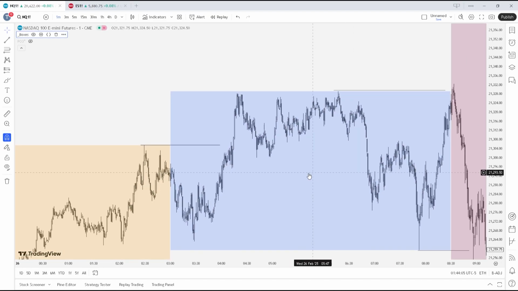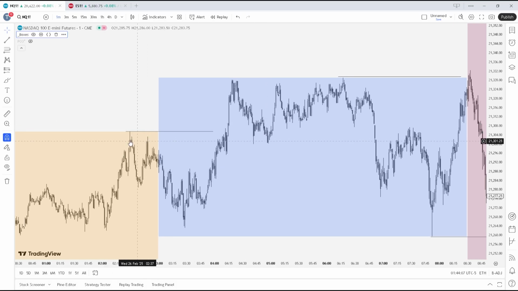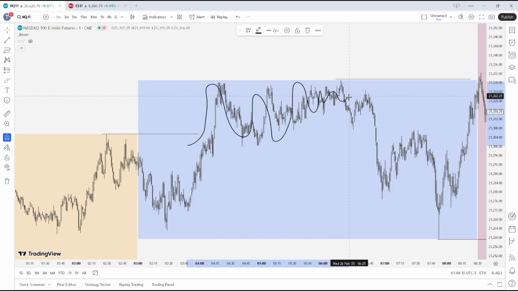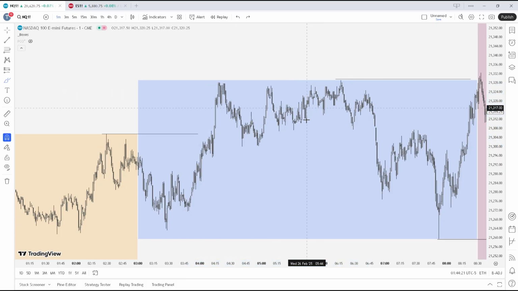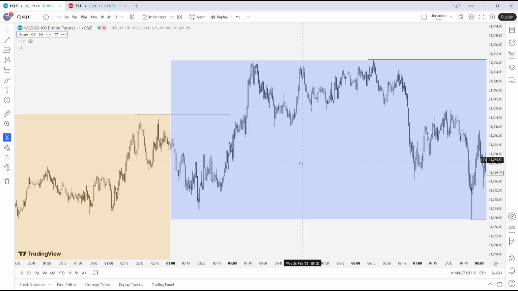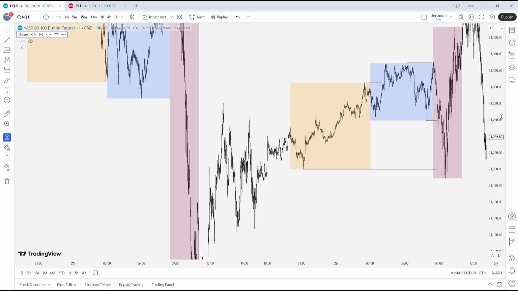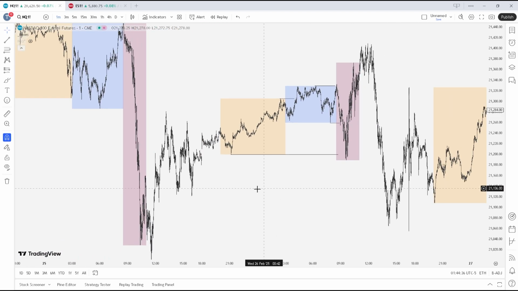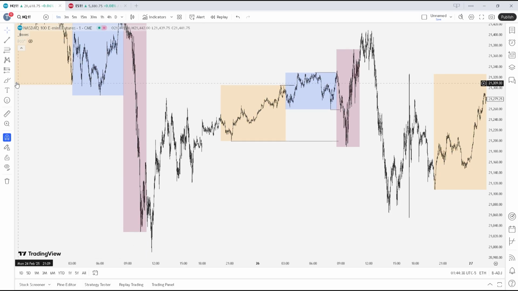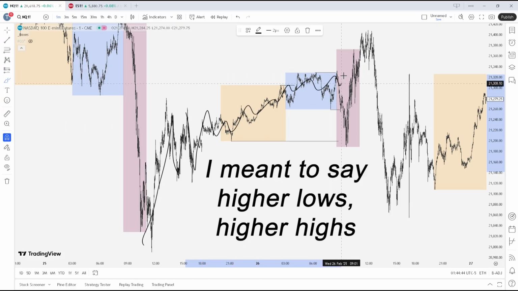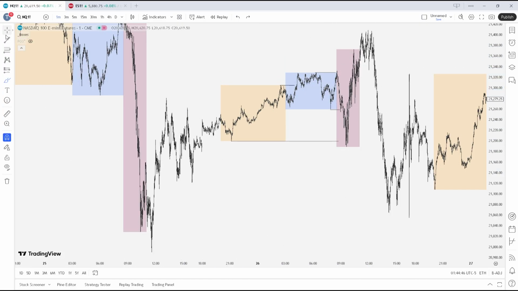So going into the London session, we have the Asia high swept, and here we don't have a very good reaction yet, right? We kind of just displace through it and then just chop around for a bit. So this is not the cleanest, but why is that? It's because if you zoom out, we are bullish. On the higher time frame, we're making these lower lows, higher highs, lower lows, higher highs, and we are just bullish overall.